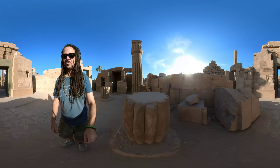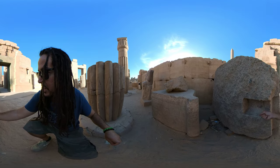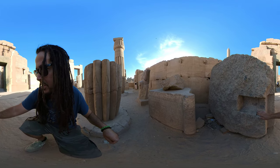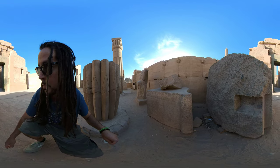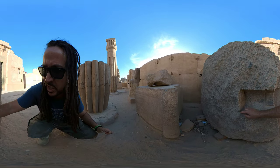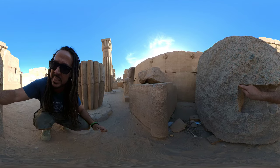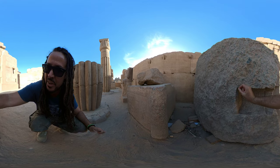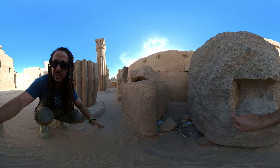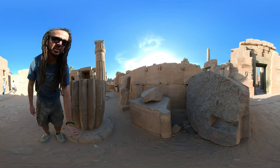But this one is really remarkable. This had to be a pretty big drill bit. As you can see, it's really mind-boggling. The reason, aside from the size, it's huge, but look at the lip here, the edge, how it extends. It's a very thin blade, extremely thin blade, cut into the granite stone. Get a close-up of that there. Absolutely amazing how they achieved this.